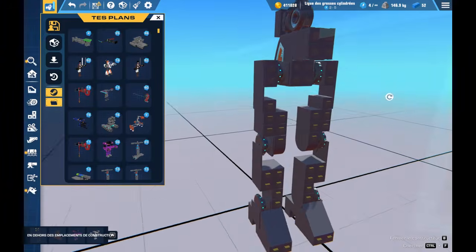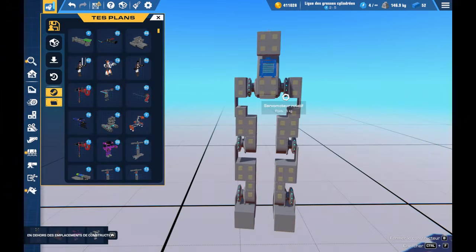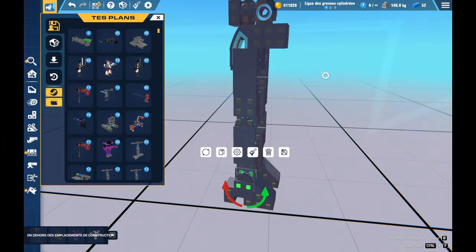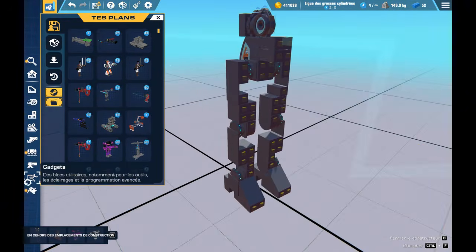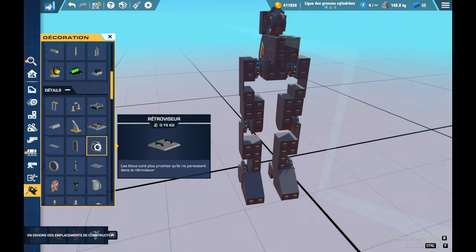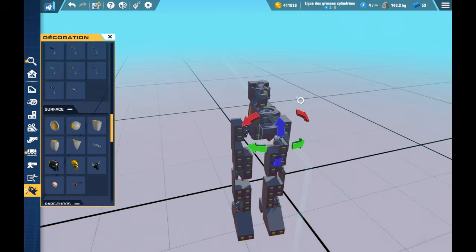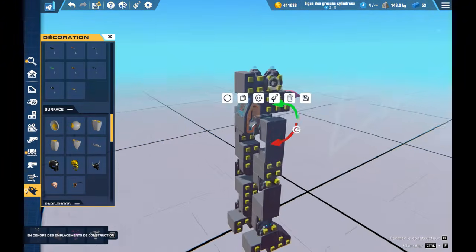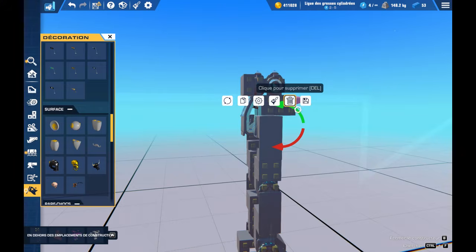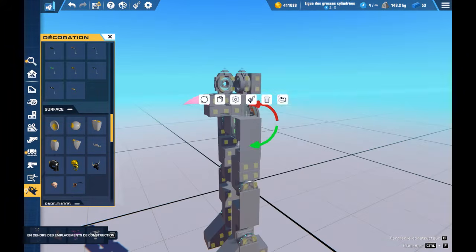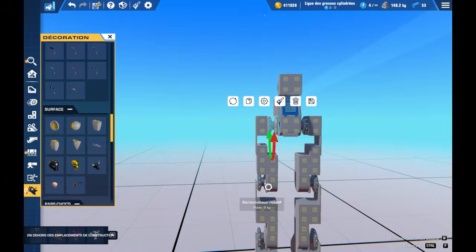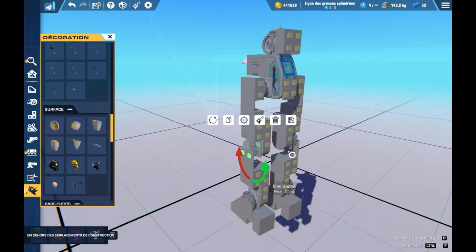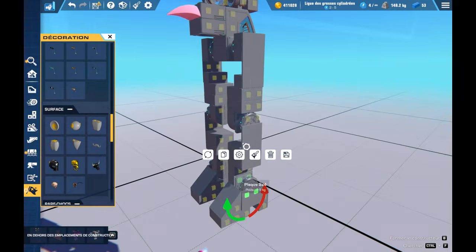Obviously, I went for a simple design: hip, knee, feet. You always want the positive to be facing the direction you are walking. So my walking will be this way. This is the front. I'm gonna paint it red. So the hip positive toward the walking, same for the other side. Positive toward the walking. The knee is the opposite because I want the positive to be knee bending. And for the feet, same as the hip.